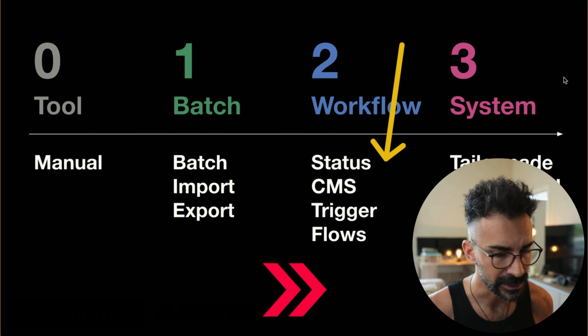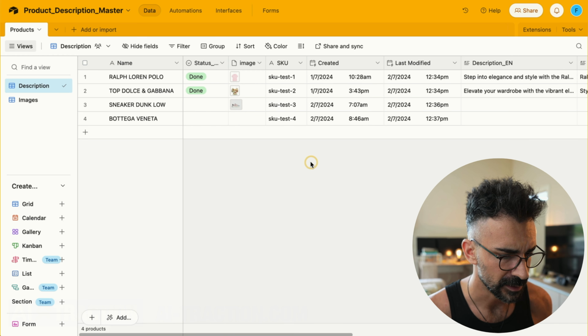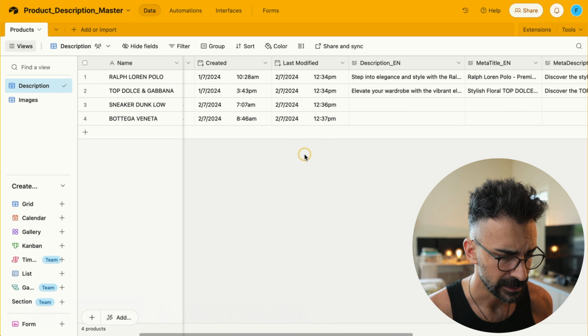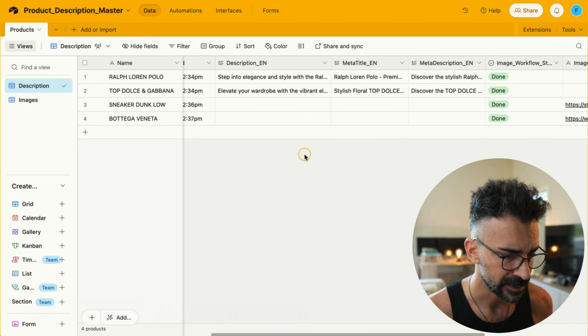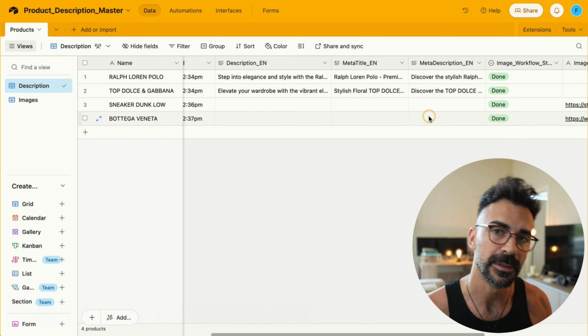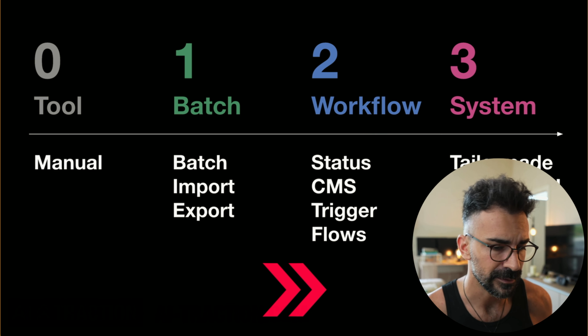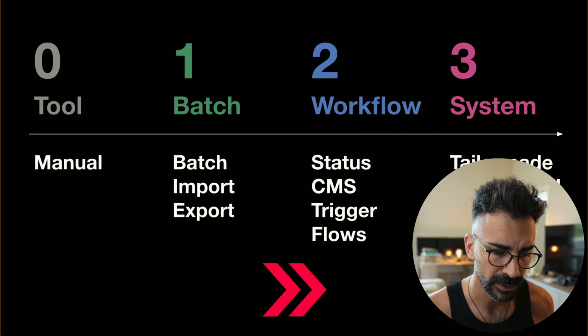Update the status inside the database, something similar as I showed you before, and it's working in a very interesting way. Then you generate a description in English, and then you can even maybe translate to other languages. So this is a very high level and powerful automation and workflow.